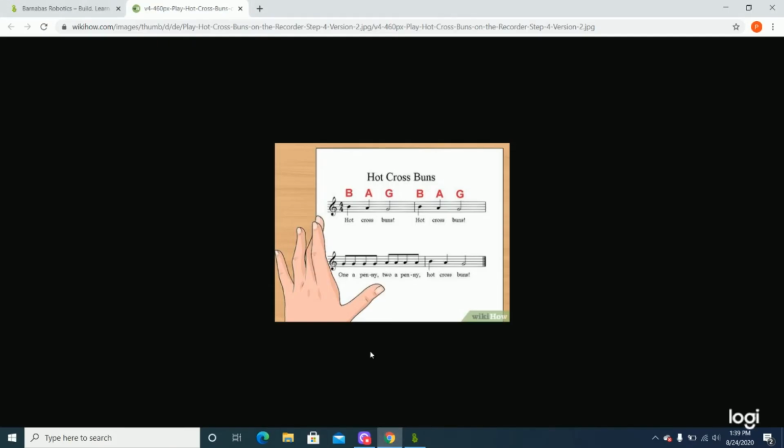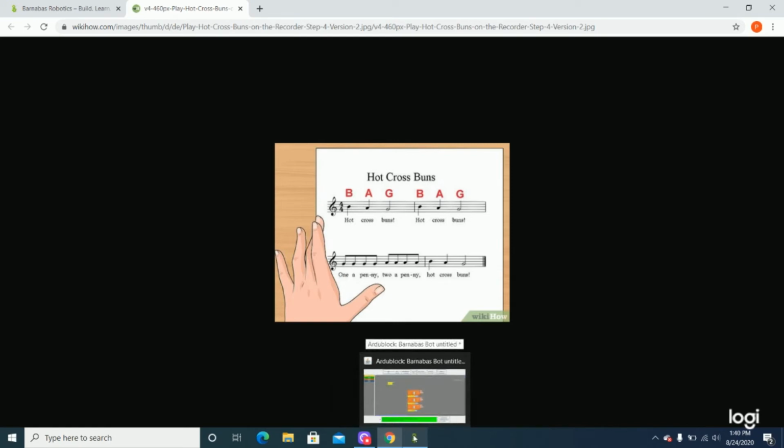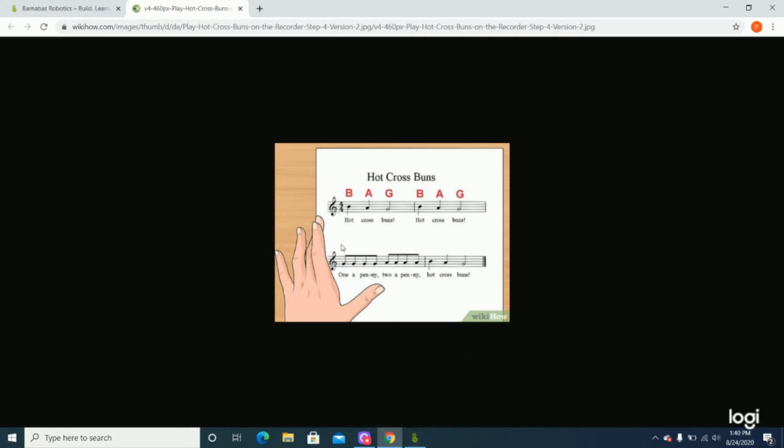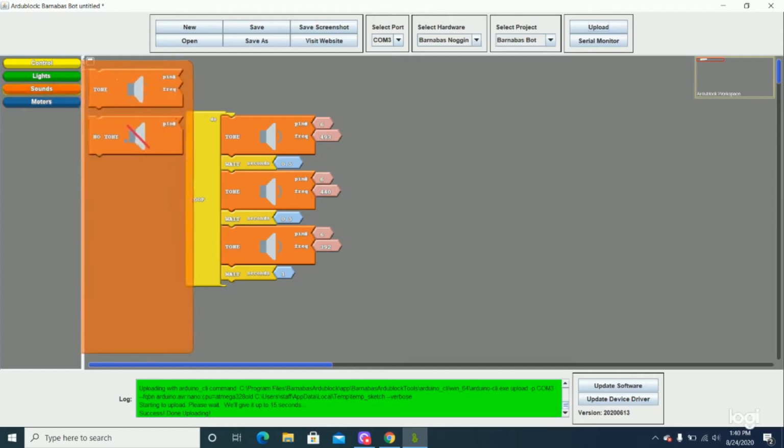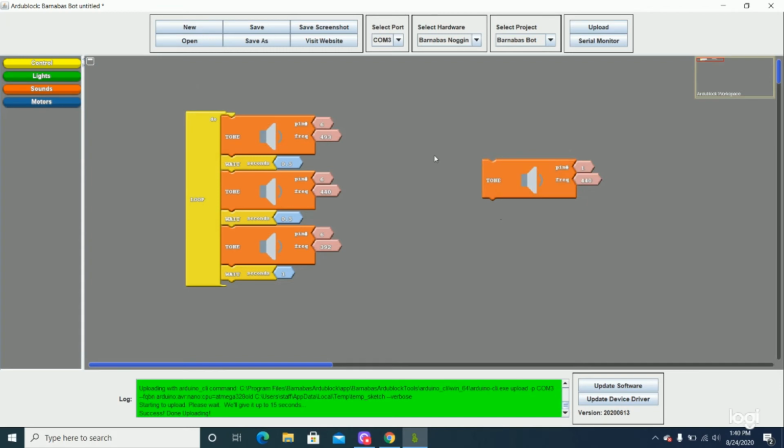So we could potentially go and do the next line. And I think I might do that just to show you how to rest notes and how to repeat notes. We more or less know how to repeat, but I think the resting notes might be something worth going over. So it looks like these first four have got to be eighth notes, right? All right, so it looks like that first set of 4 eighth notes was a G.